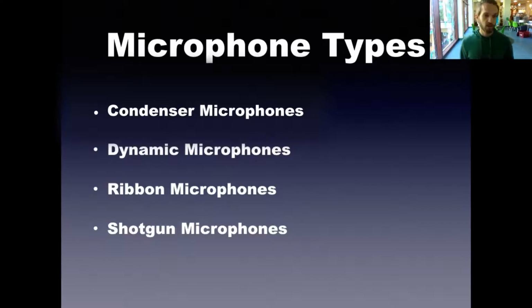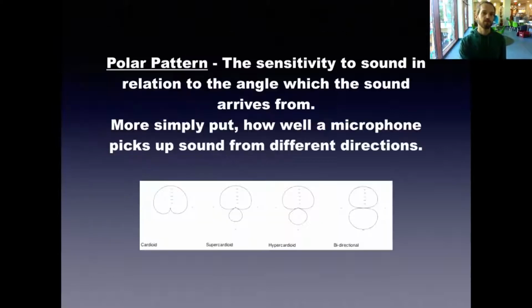We've got condenser microphones, dynamic microphones, ribbon microphones, shotgun microphones. There's other types too. These are essentially the four main ones, and really condensers and dynamics are the ones that have the most applications. And if you're not getting into some niche recordings, or if you're not working in a recording environment recording multi-instrumentalist or filming movies, then you're probably just going to be doing a condenser mic or a dynamic microphone. So we'll talk mostly about those, but we'll also touch on ribbon microphones and shotgun microphones as well.